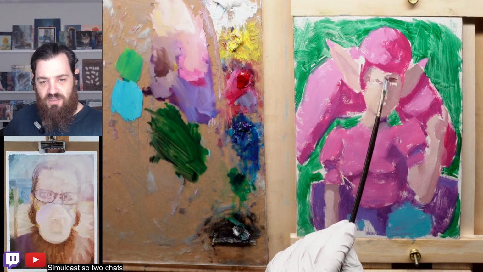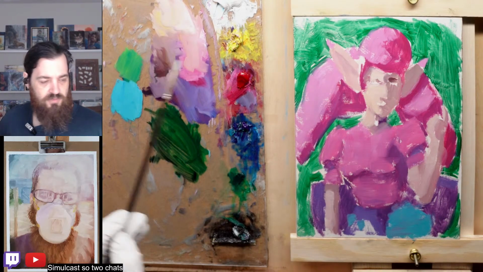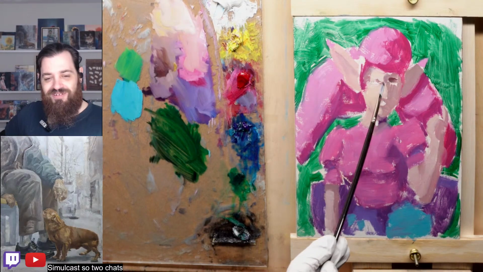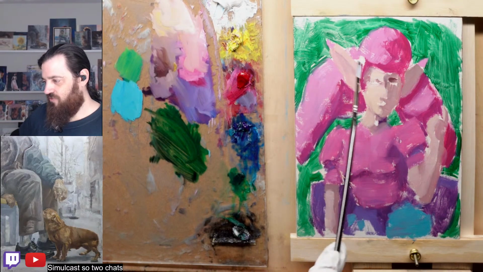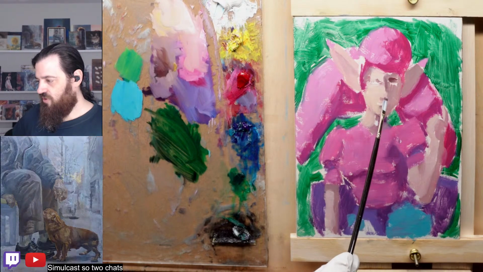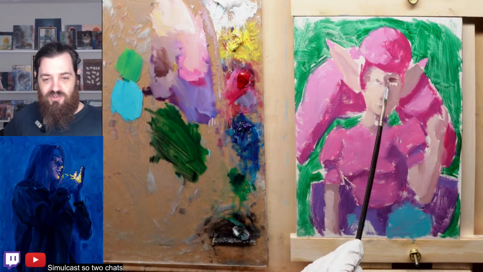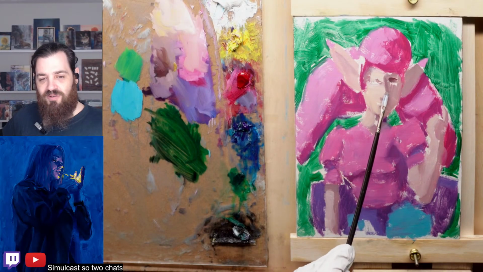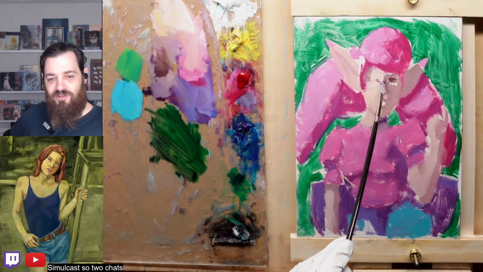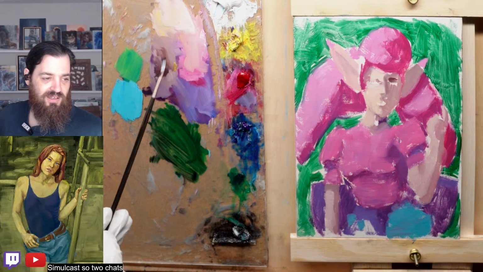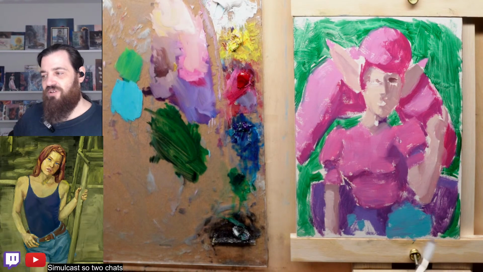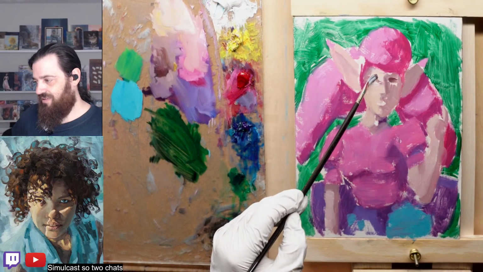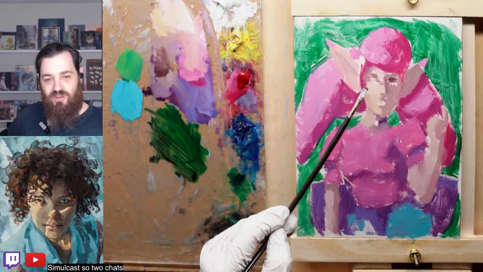But some student grade paints are not horrible. They're not as good as the professional ones, that's just the truth of the matter for most. My understanding is there are some colors where the quality difference between student and professional is not nearly as large as in other colors.